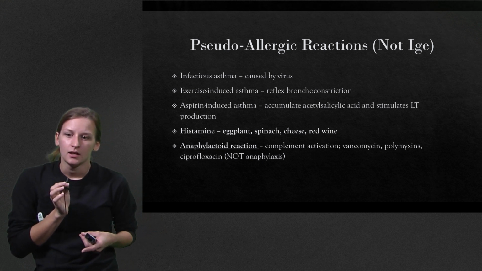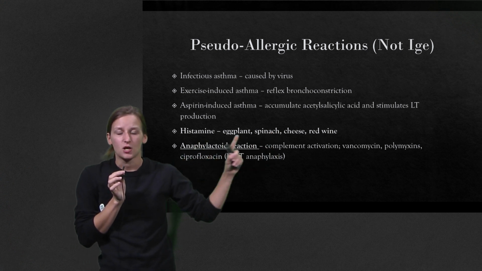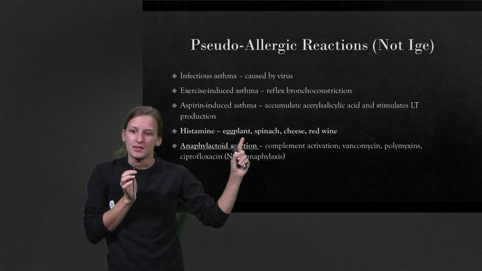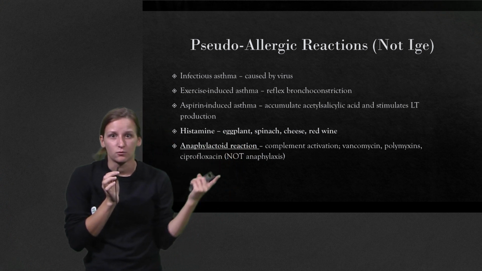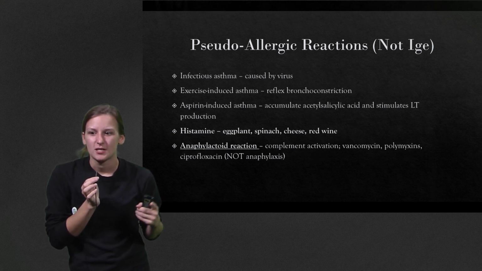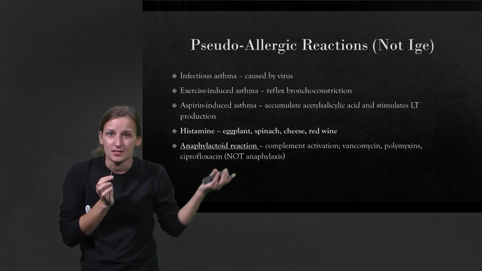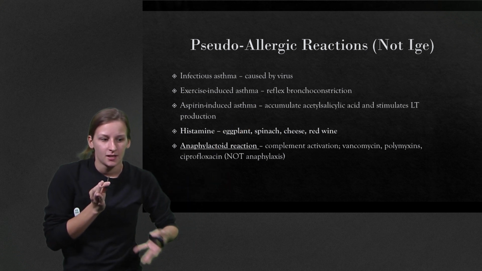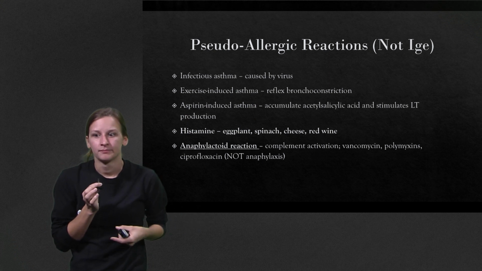And then it would be good to know that there are certain foods and veggies that can cause histamine release. These aren't a true allergic reaction. This is just a histamine release mechanism. Other than that, the other ones are kind of intuitive, so exercise induced. So you exercise and all of a sudden it's hard to breathe. It's not a true allergy. Your body's just maybe not used to exercising for a while. I know I get that.